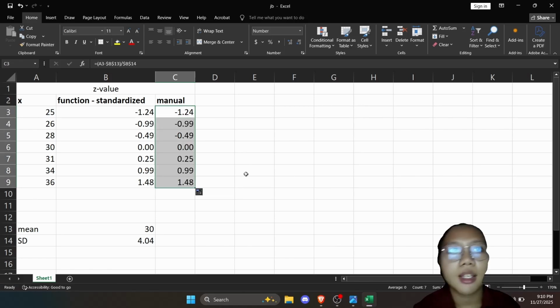And that's about it. Now, why should you be learning about this? Just as I have previously mentioned, z-score helps compare the distance of a data point from the mean to that of other data points. In conclusion, we have two ways: one is using the STANDARDIZE function in Excel, and the other is the manual method. Regardless, the results produced are the same.